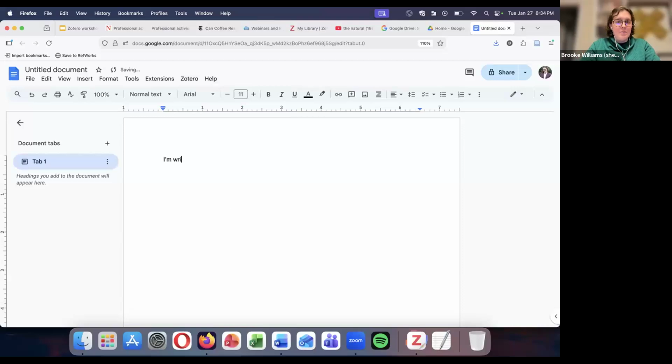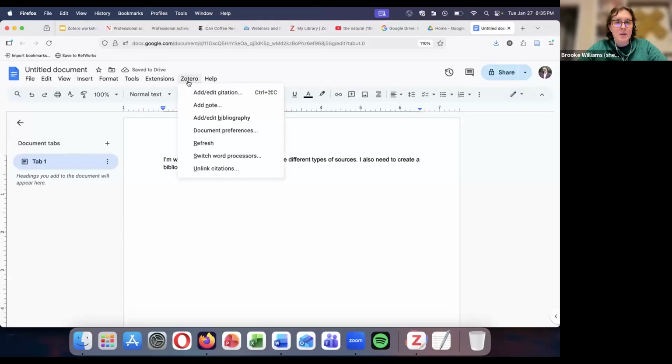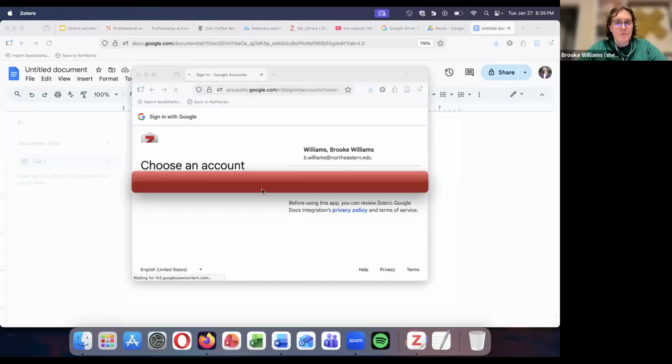So let's say I'm writing a paper for my class. Okay, so just like in Word, I'm going to put my cursor wherever I want my citation to go, go up, click on Zotero, hit Add or Edit Citation.